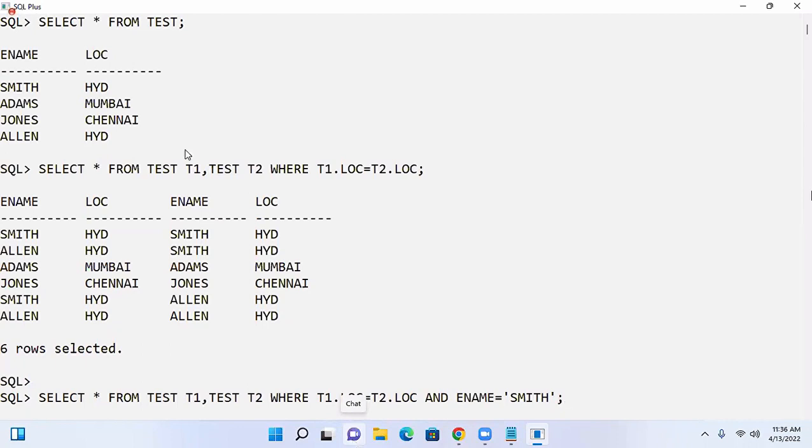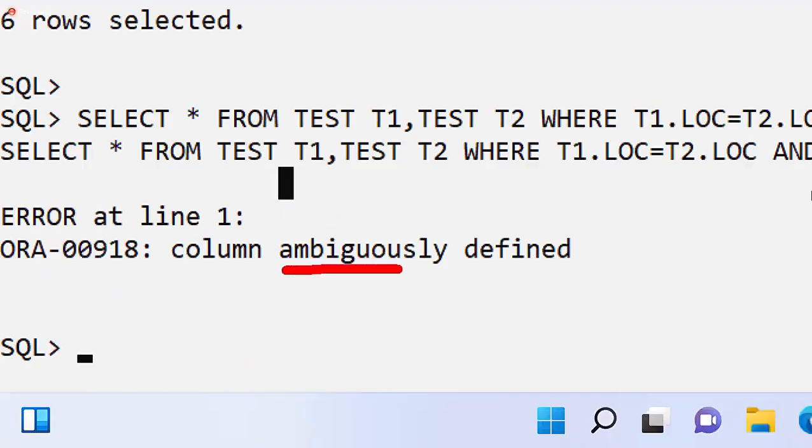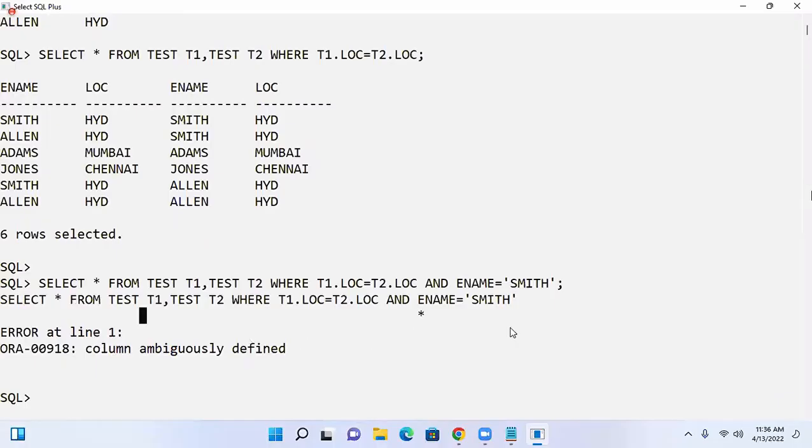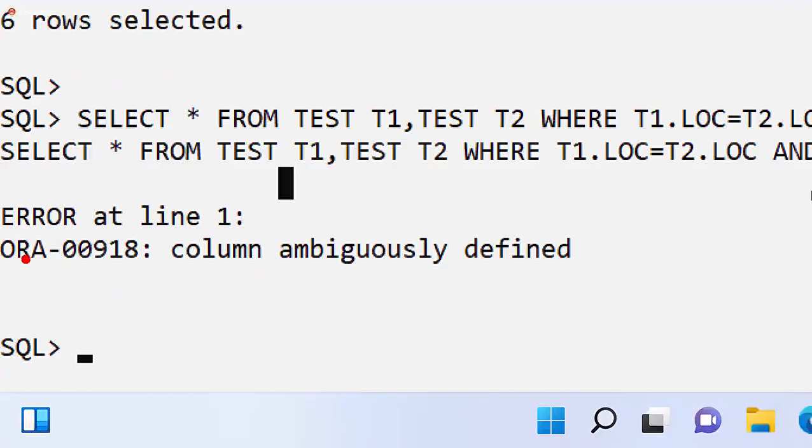But when I give Smith here, it shows an ambiguous problem. What does ambiguous mean? Confusion. The confusion occurs at the E name column. Can you see how many aliases I created?